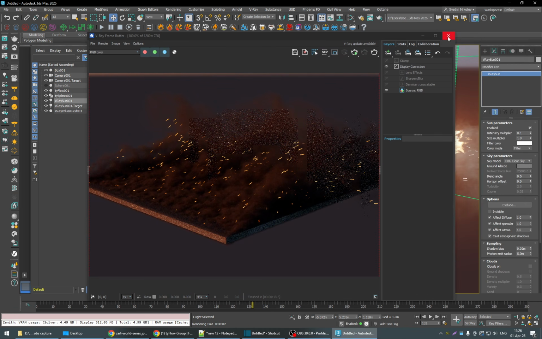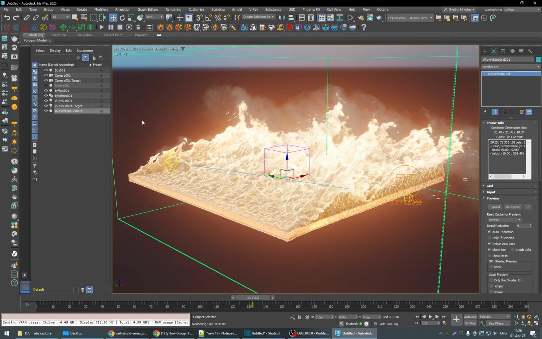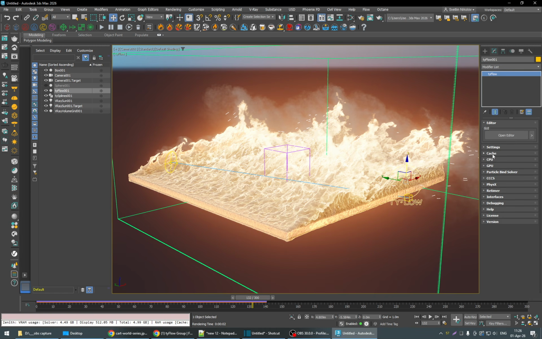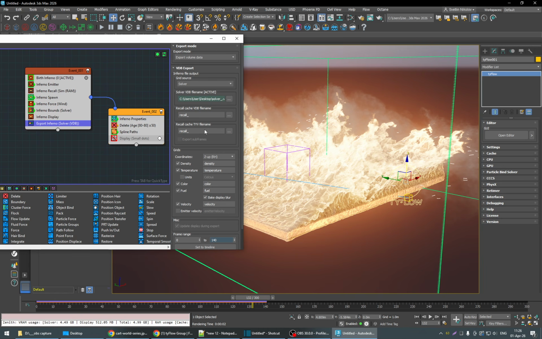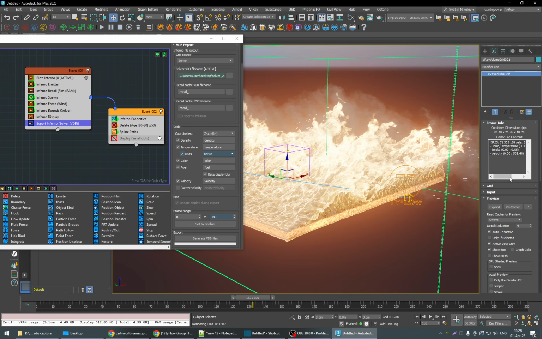And now I forgot that now that I want to export the VDBs to V-Ray, it's best that I export the temperature in kelvins. So I'm gonna enable this from the export Inferno. I'm just gonna enable units here, and I'm gonna export it into kelvins. Otherwise, right here in the volume grid, you can see that the temperature goes from 0 to 5 point something, almost 6.